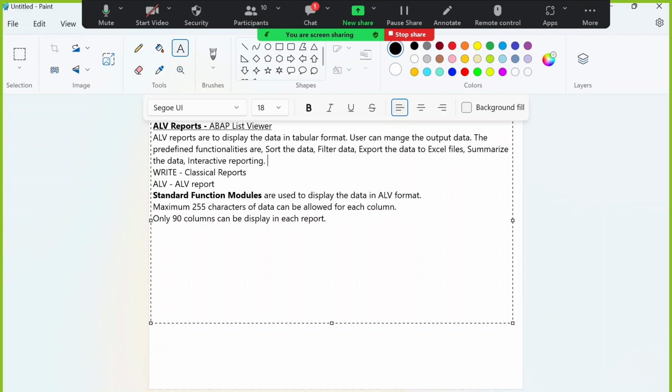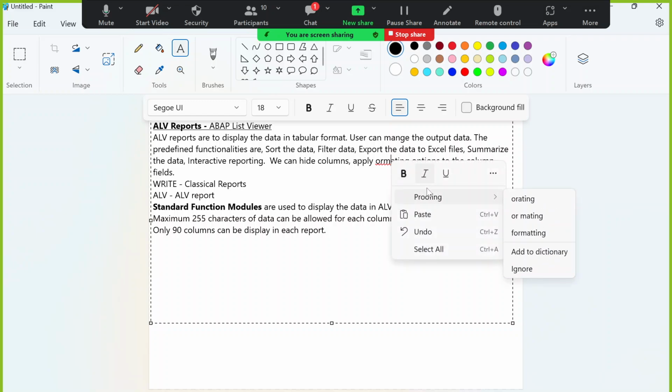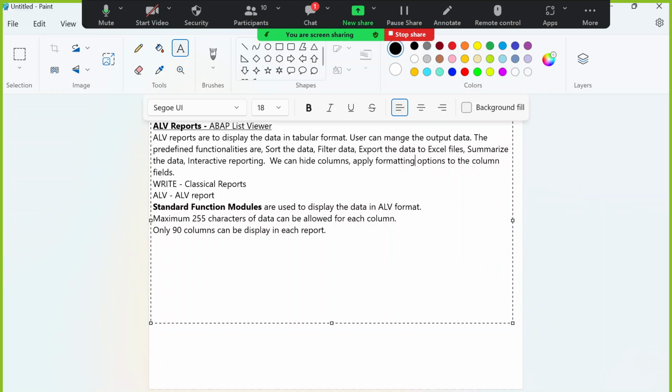So by using ALV reports, we can hide columns. We can also apply some formatting options, like we can make a particular column bold, we can apply some specific color, or we can also display some icons.